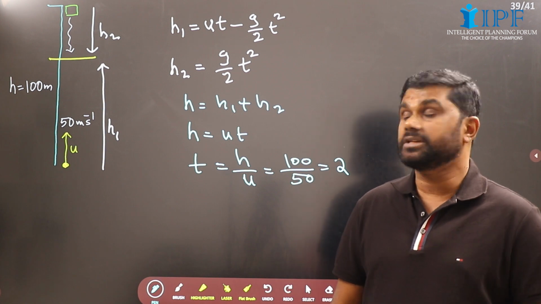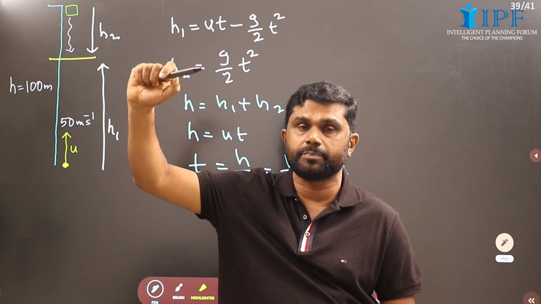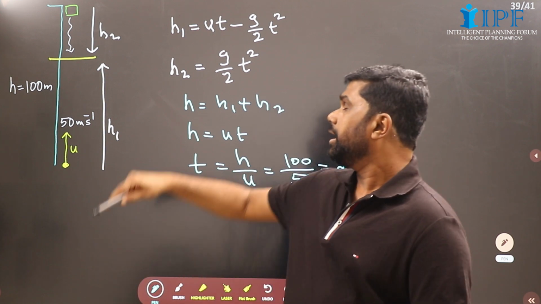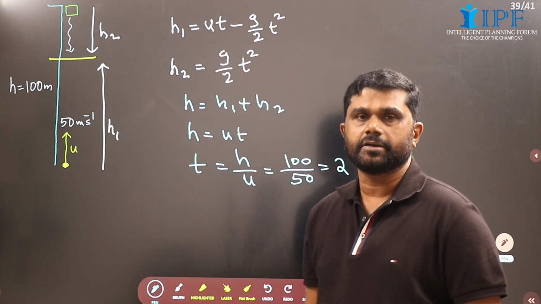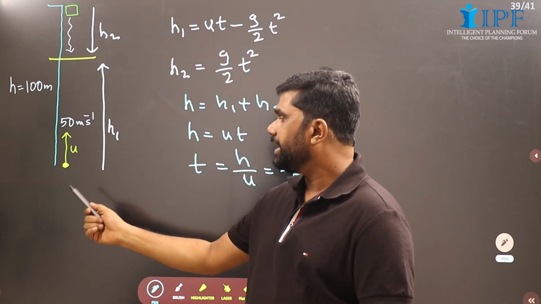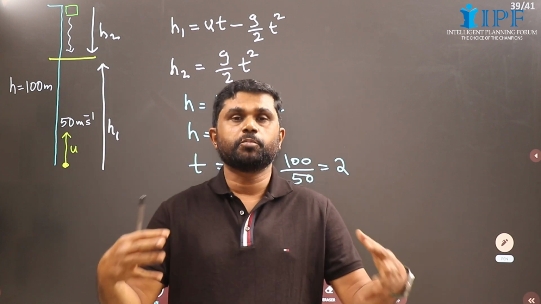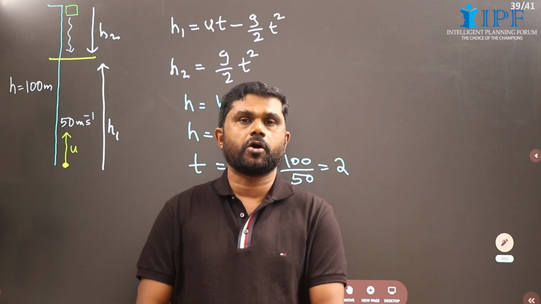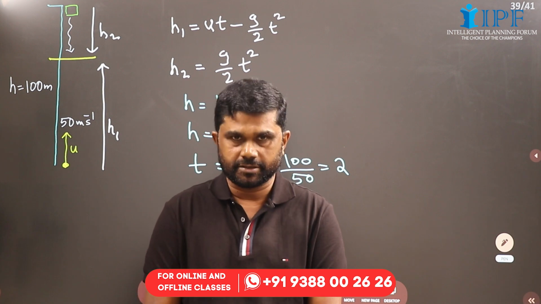Okay, how far will the block fall in 2 seconds? I have told you, in the first second it will fall by 5 meter, next second 15, next 25, next 35, like that. But see, here it falls only for 2 seconds before they meet. So in the first 2 seconds, 5 plus 15, they will meet 20 meter below the top of the tower, or let us say 80 meter above the foot of the tower. So the block and the bullet will meet each other, or let us say the bullet will strike the block, at a height equal to 80 meter above the ground after 2 seconds.